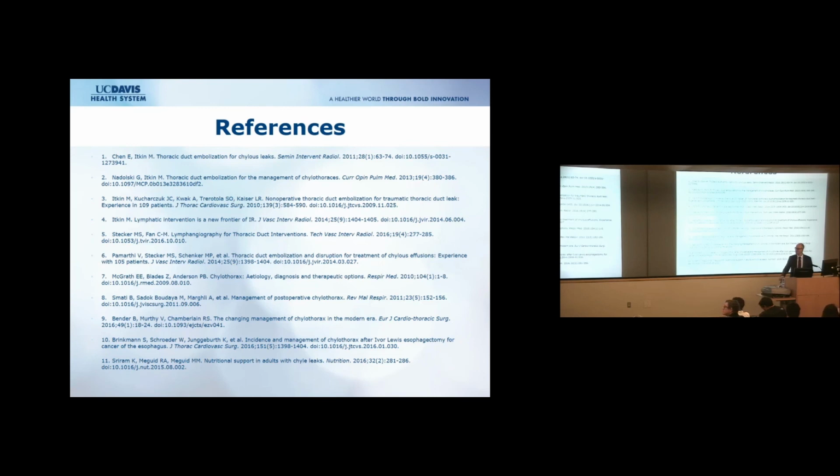Anastomosis of the thoracic duct to the venous system has been described. I don't think you mentioned that. Any comments on that? Actually, I did see that during the review. I really didn't see a lot of data that suggested that this was a good idea. It was listed as an option, and in fact I did see that and show that in a picture. But I certainly have not seen it. I don't know if any of our faculty have done that here, but I don't have any specific information regarding that.